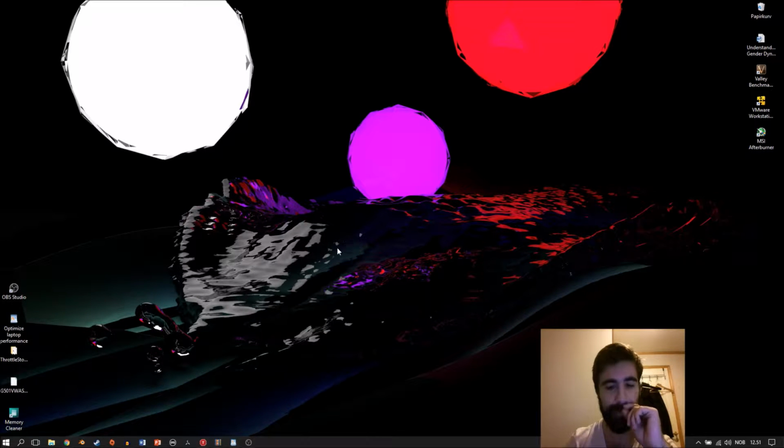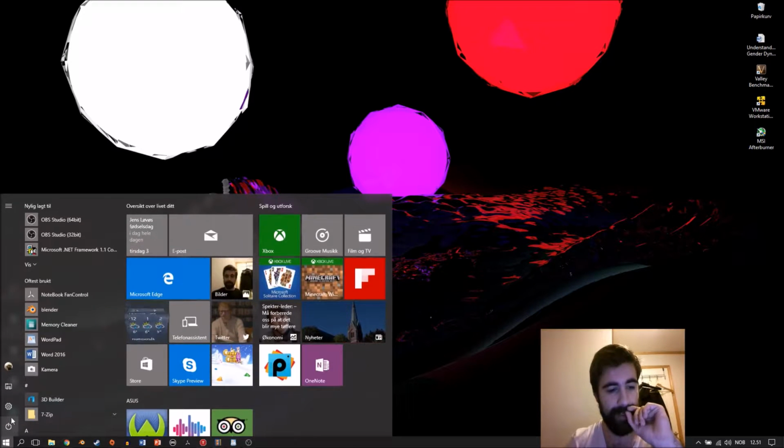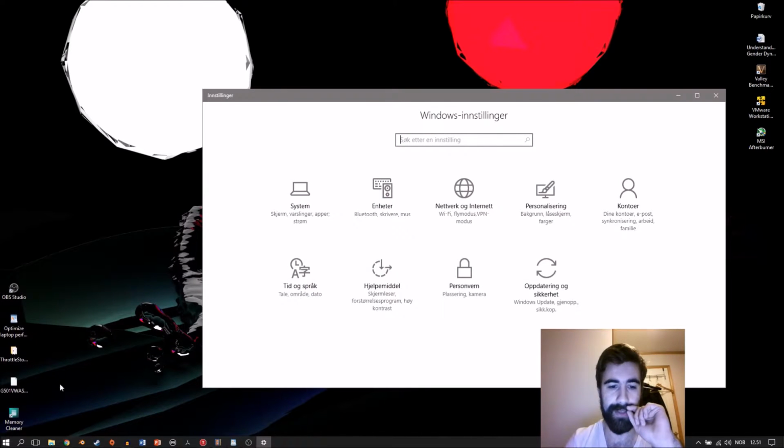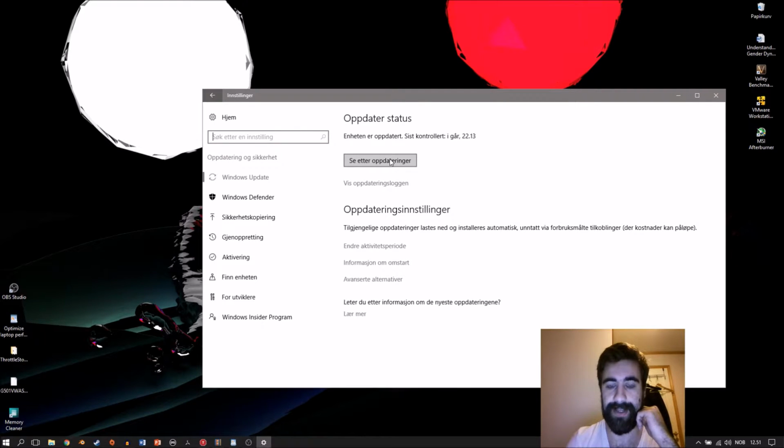So the first thing we're going to do is to actually make sure our machine is updated. This is easy enough. You just go down to the Windows logo right here, you press it, and then you press the settings button right here. Then you go to update and security, and you just look for updates. Now that will take you through a process. It will search for updates, it will download the updates, and then it will restart your computer. Just let it do that, and if you can't find any updates, then great, you have an updated machine.